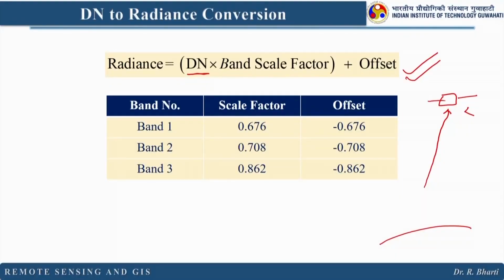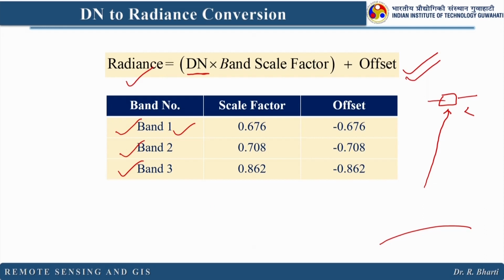So this is one example where you have band 1, which is sensitive to a particular wavelength. Remember band 1, band 2, band 3: band 1 is not a wavelength, band 1 is a name given to the first band in which that sensor has measured the image. So one image, second image, third image, and the corresponding scale factor and offset. Once you have this, then you can easily calculate the radiance, right?